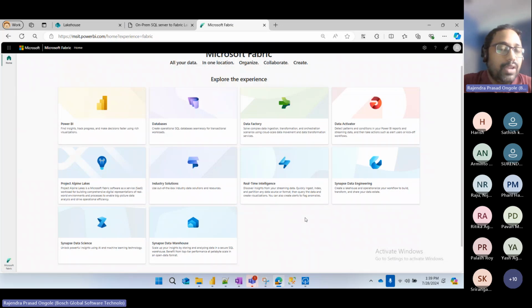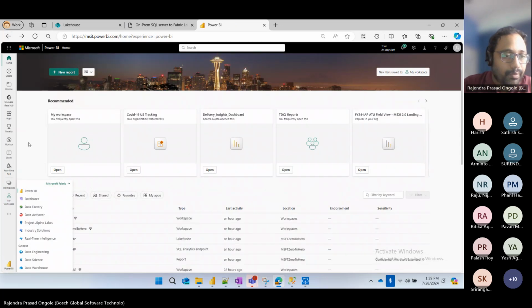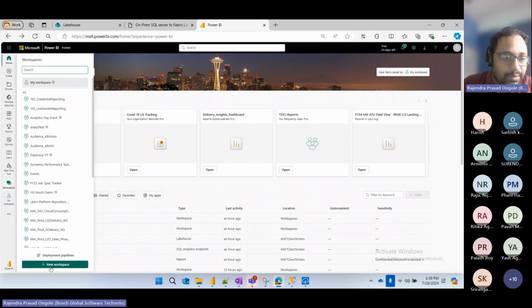First, if you are working on this project, we need to have a dedicated workspace. That's what I said: we need to create one dedicated workspace. How are we going to create it? It's as simple as creating any workspace. Let me showcase it to you. Let me create one simple workspace.